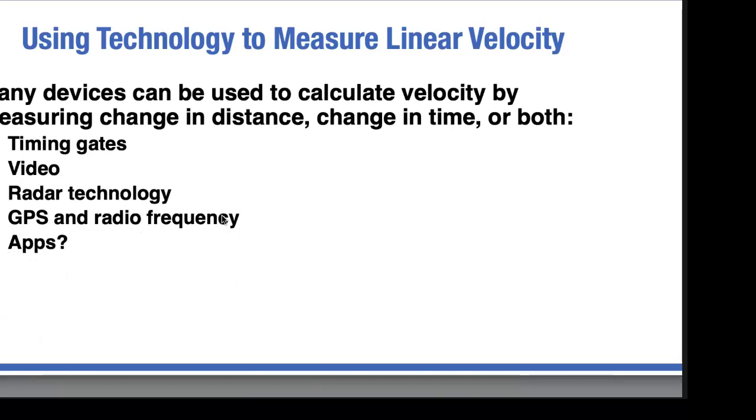So there are ways to do this. The best way would be to have timing gates. If we could do this as perfectly as possible, for these 50 meters I'd have 6 things out there, one for the start, and then every 10 meters, and you could get very detailed on the exactness of the timing that somebody goes. You can use video, which is what we're going to do today.